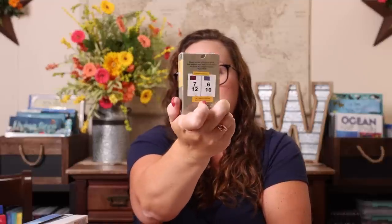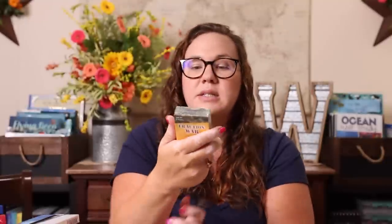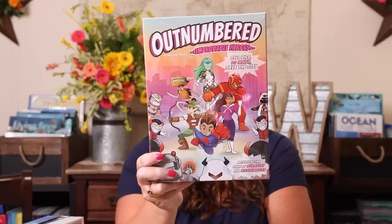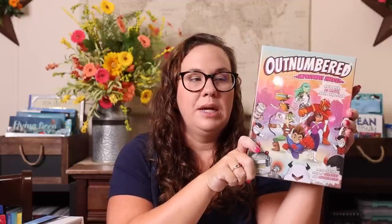I also got Fraction War — technically I could have printed something like this, but it wasn't that expensive and I liked that it was already done. You play war using fractions and you can compare them visually, with equivalent fractions listed on the bottom. It's a quick way to see how well she's using her fraction skills. And then we grabbed Outnumbered — a really fun cooperative math game. Finding a cooperative math game is next to impossible, so the more I kept hearing about it and when I saw it on sale on Prime Day, I knew we had to have it. And that's it for games!